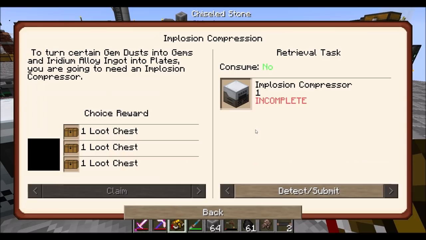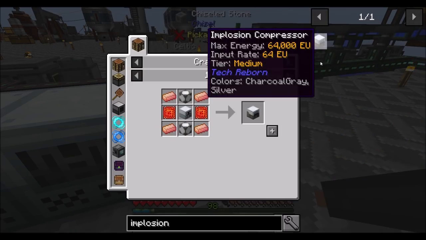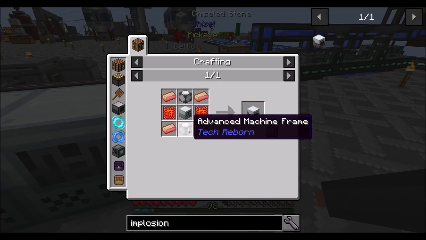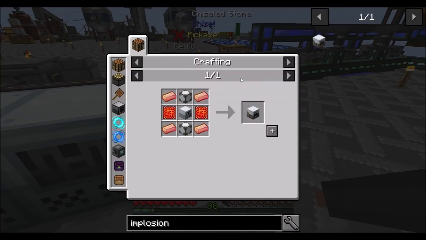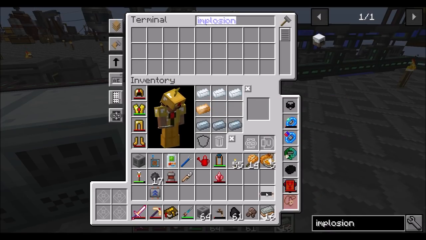And then implosion compression. To turn certain gem dusts into gems and iridium alloy ingot into plates, you're going to need an implosion compressor. All right, so that sounds cool. So the implosion compressor is going to be required here. So you need some more advanced alloy ingots and some of this stuff, right? So we'll need another advanced machine casing, and we'll need a compressor. And we'll need some advanced alloy ingots, which can be smelted. So that should be cool.